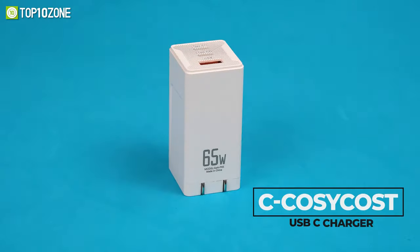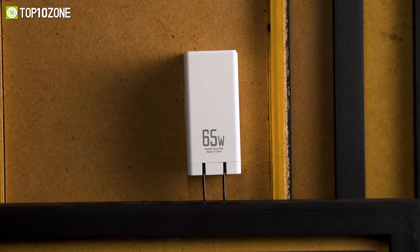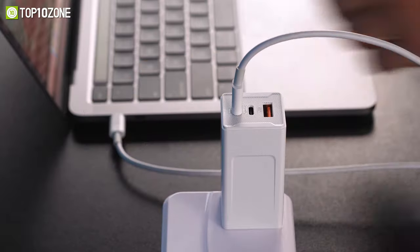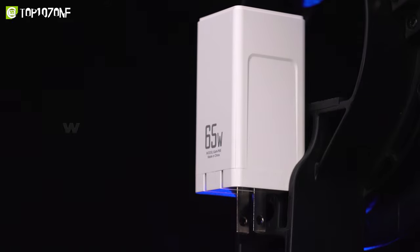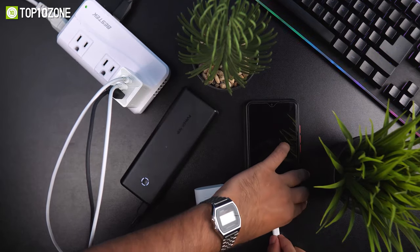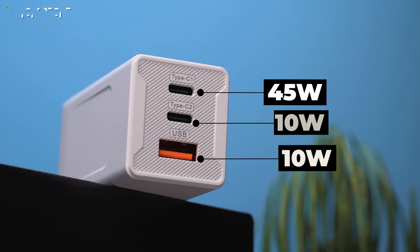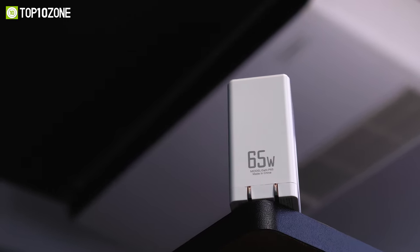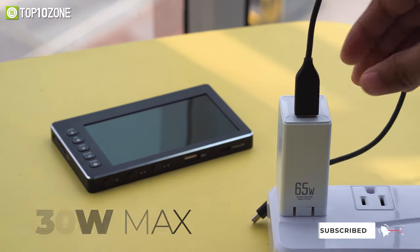Now you can check out the CCOZY COST USB-C charger that'll totally surprise you due to its super compact size. However, don't get fooled — this charger can deliver a whopping 65 watts max of power to revive all your modern devices. You'll get two Type-C ports and a full-size USB port, where the Type-C ports carry Power Delivery 3.0 and Quick Charge 3.0 protocols. You can plug in three devices at the same time; power will be distributed at 45 watts to the Type-C1 port and 10 watts to the Type-C2 and USB-A ports. If you need the max 65 watts, you'll have to use one of the Type-C ports alone, while the USB-A offers 30 watts max when only it's connected.